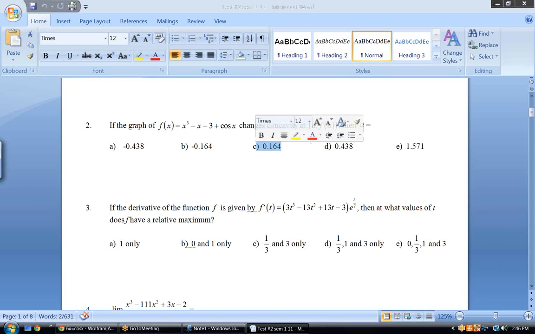And f of a would be whatever f of 0.164 is, plugged into that equation right there. Not the second derivative. You're not going to plug this answer into the second derivative to figure out f of a, because it didn't ask for f double prime of a. It asked for f of a. So all we did was come up with an a, and now we're going to plug that a into that to come up with f of a. Oh, we don't even have to come up with f of a. It only asks for a. So, okay, good.